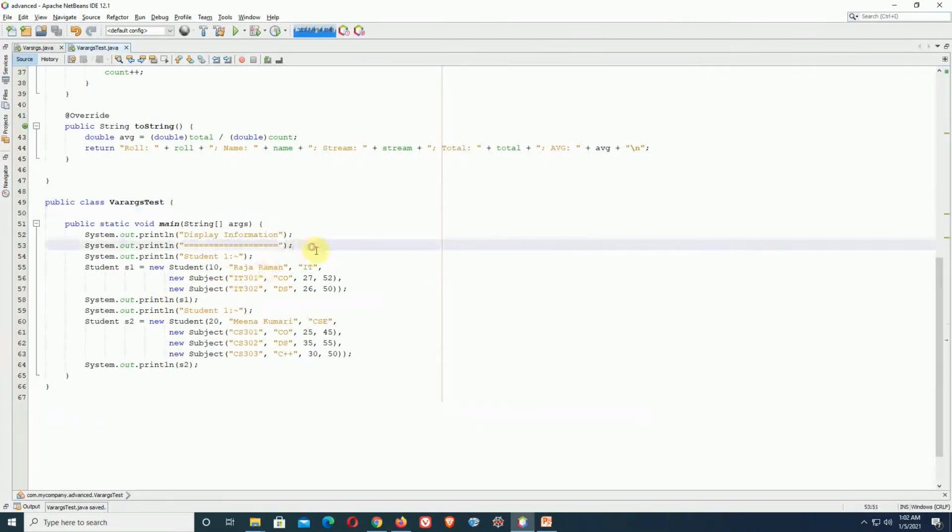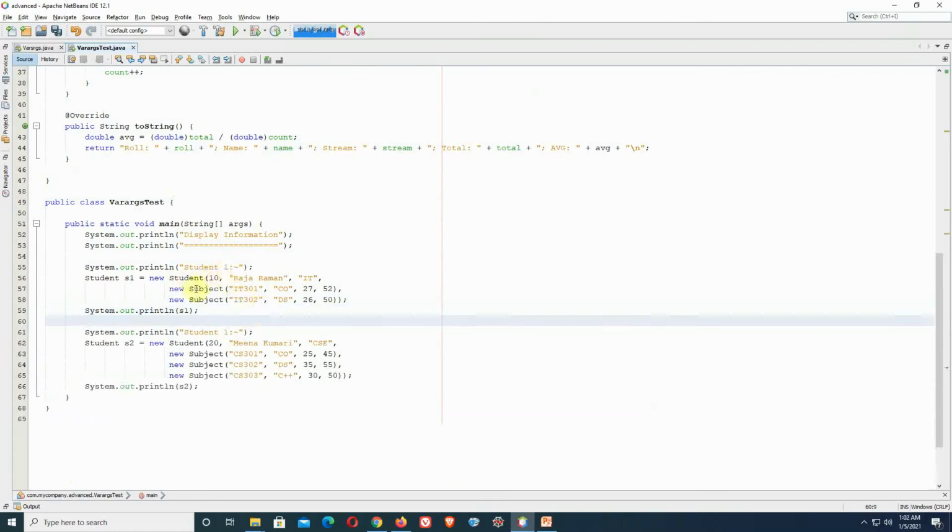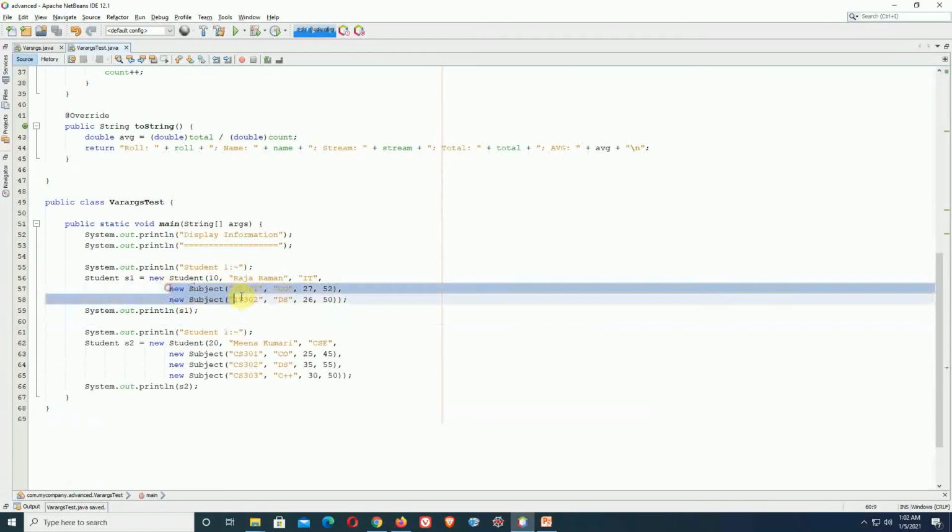So one for student S1, that is basically related to an IT student. He is having two subjects, so I can give you the idea of using the concept of Varargs, that is we are having that subject array, that is the array of subject objects.